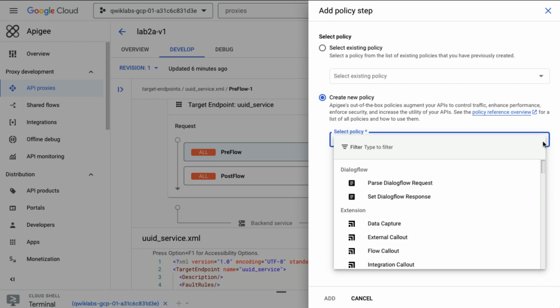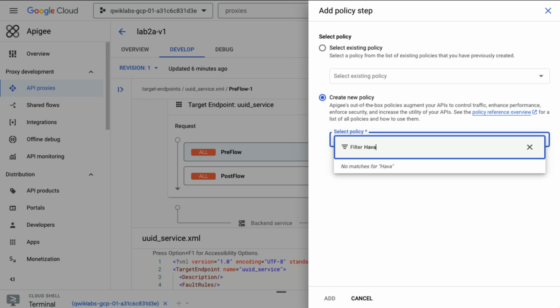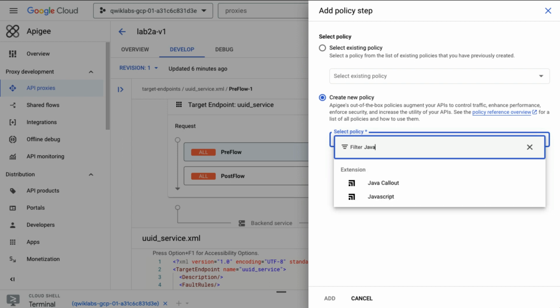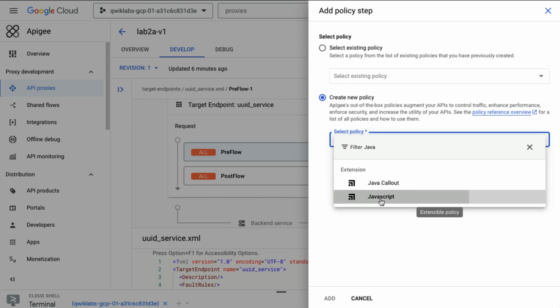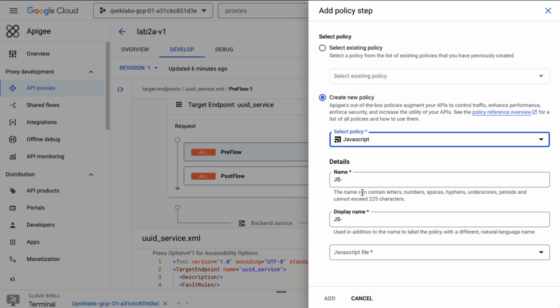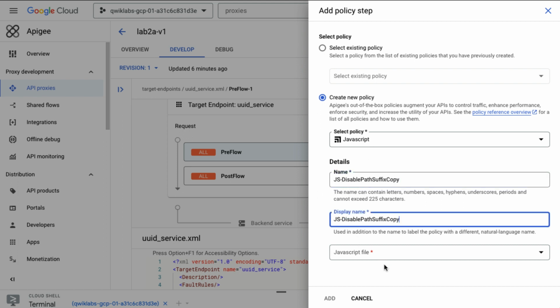In addition to those, we can also have our custom policies, and one of them is the JavaScript policy. Note that the name is by default prefixed by JS. That helps you understand the type of policy just by looking at its name. So JS stands for JavaScript.